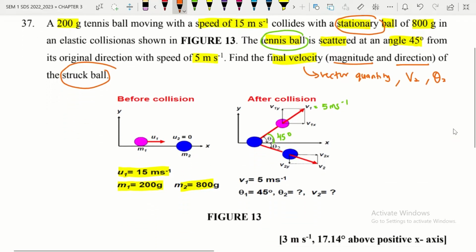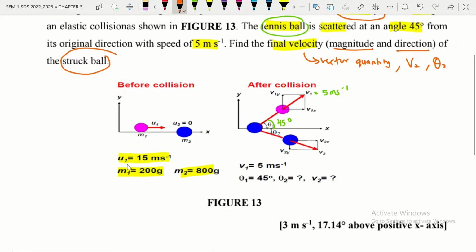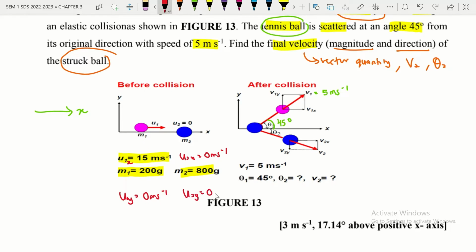Okay, so if you look at this figure, kita memang dah tahu dah. So before collision, we know before collision the ball move in X direction. Okay, paksi X. Maksudnya dia hanya move di paksi X, not Y direction. So therefore, initial speed dia adalah initial speed in X direction. Okay, same goes to this. So U2X equals to 0 meter per second. And dia hanya move pada X direction, dia tak move pada Y direction. So therefore, initial speed in Y direction adalah 0. Okay, so first of all, keluarkan maklumat ini dahulu supaya senang awak nak substitute later.